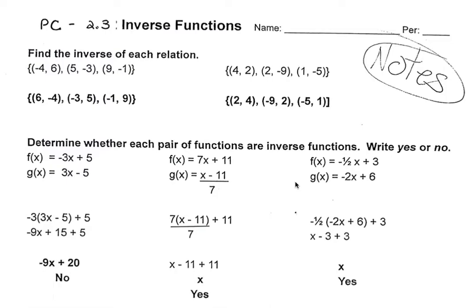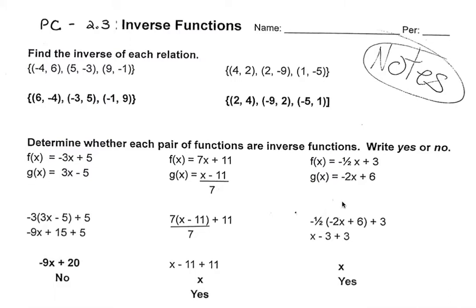Okay, another example. Our f of x is -1/2 x plus 3, and our g of x is -2x plus 6. So we're going to take this whole -2x plus 6 and plug it in for the x. You have the -1/2 out front, and then this whole g of x function goes inside the parentheses, -2x plus 6, and then the 3 came along for the ride. So you take -1/2 times -2x. Two negatives cancel out to become positive. 1/2 of 2 is 1, so that just ends up being x.